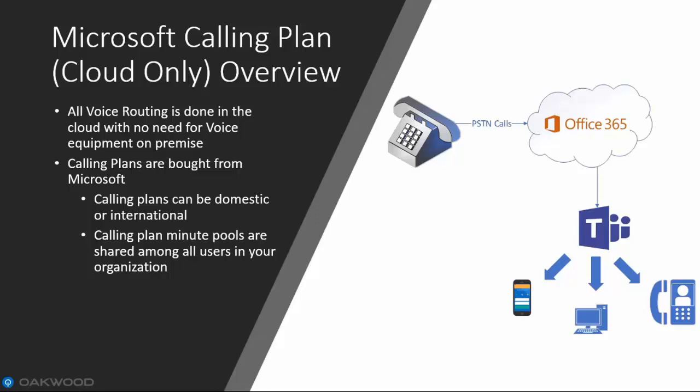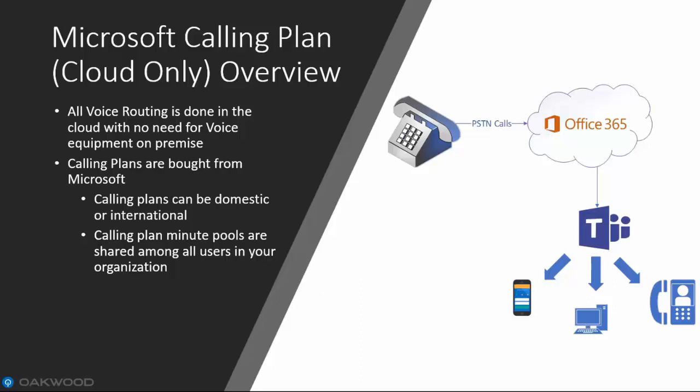One of the nice things about mobile device support that a lot of people don't realize is that you can make telephone calls through the Teams app on your mobile device, and it will show up as your Teams number. So if you're providing office numbers to BYOD devices, they can use their BYOD devices to call out and in using their office number from a caller ID perspective, and not use their personal cell phone numbers.